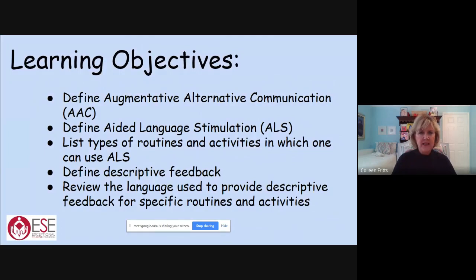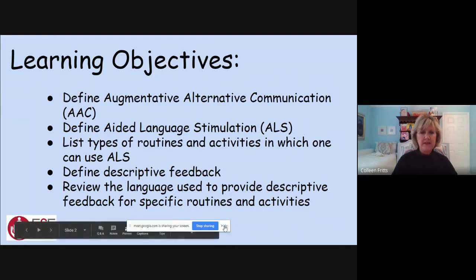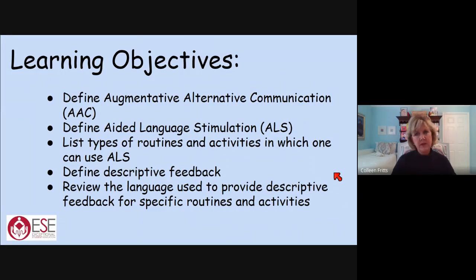One, I want to define augmentative alternative communication, or what we simply say, AAC. Then we're going to define aided language stimulation, or ALS. We're going to talk about some routines and activities that might be happening in your classroom where you can use ALS. We'll define descriptive feedback, and we'll talk about the language that we use when we provide descriptive feedback for students in your classrooms for specific routines and activities.